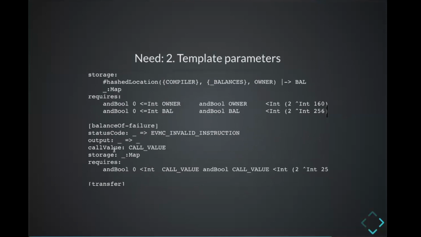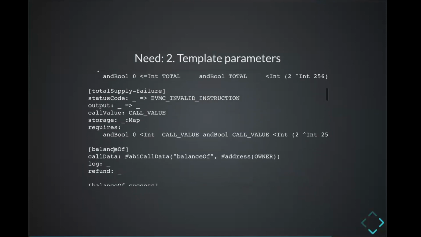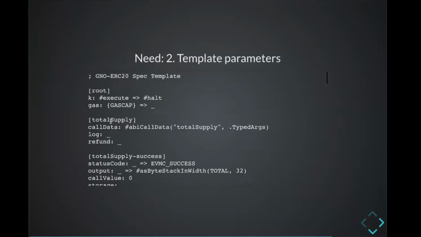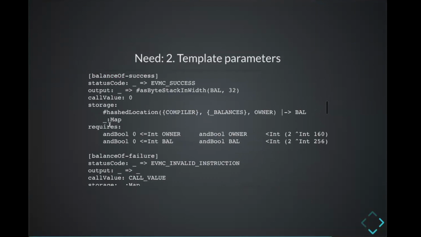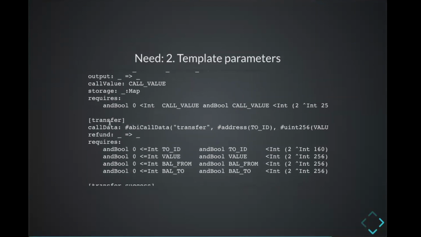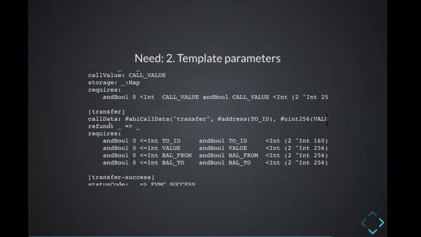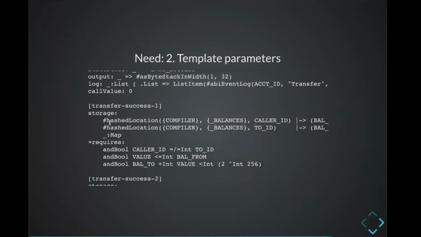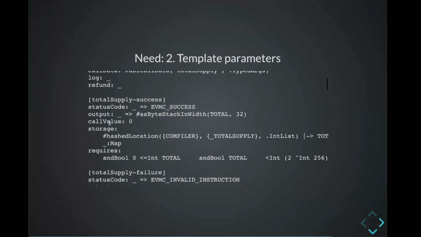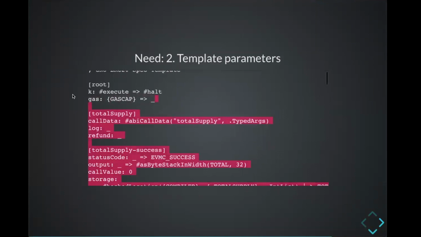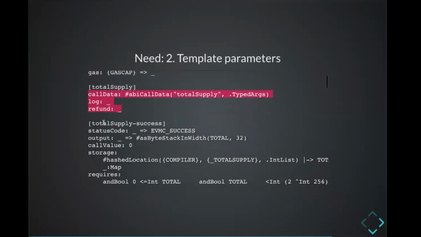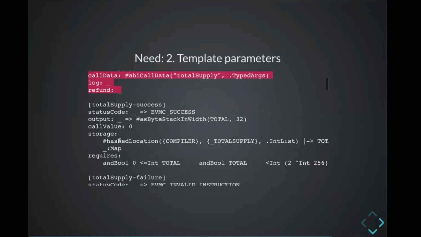For shortness, I just put 2 or 3 functions here. I have total supply, I have balance of, and finally I have our favorite, transfer. It works as a regular ini file, so I don't think there's much to say about it. This root will get inherited from every single class. This defines what is generically true across all total supply cases.